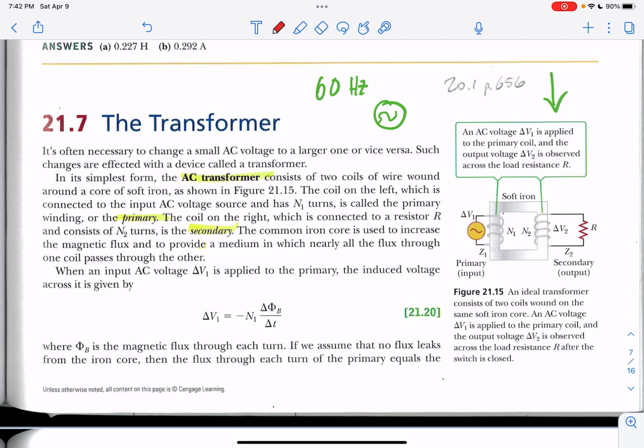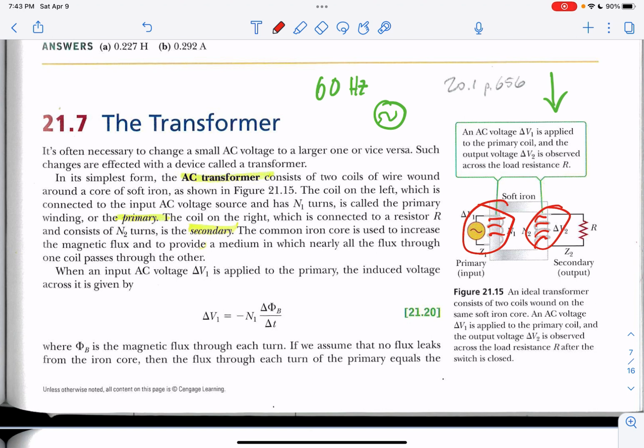Now you'll notice in the original picture, I'm going to erase some of this. You'll notice in this original picture that we have 1, 2, 3 wires on the left, and we have 1, 2, 3, 4 wires on the right. And this is just an example. The number of wires on each side could be the same. The number of wires on one side could be hundreds or thousands, just like on the other side. Usually you have a rather distinct difference between the number of wires in the primary solenoid or loop and the number of wires on the secondary.